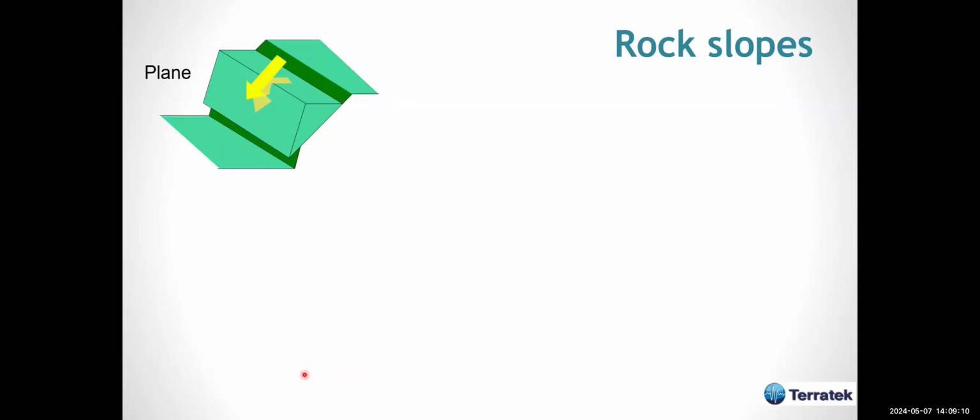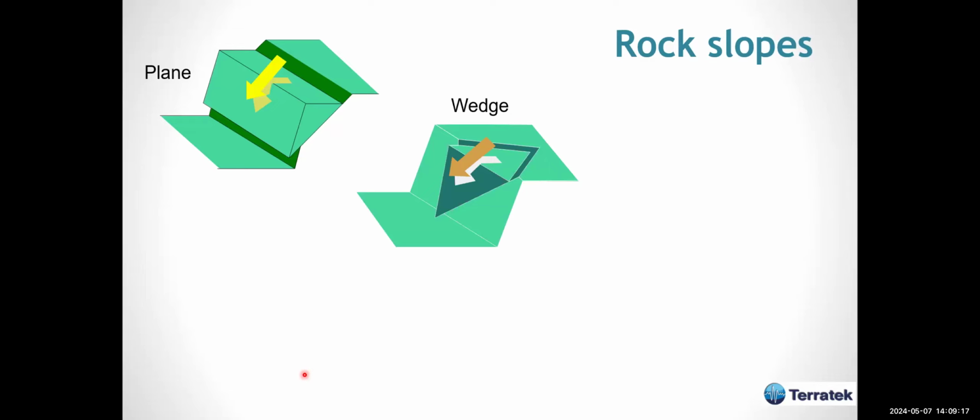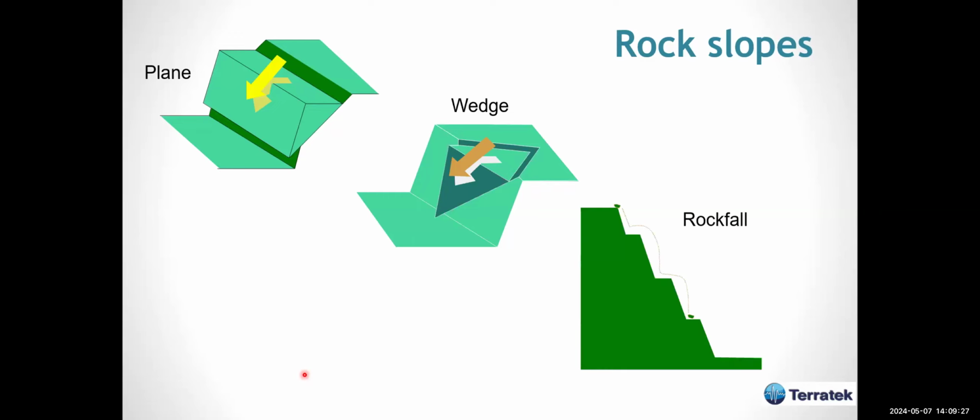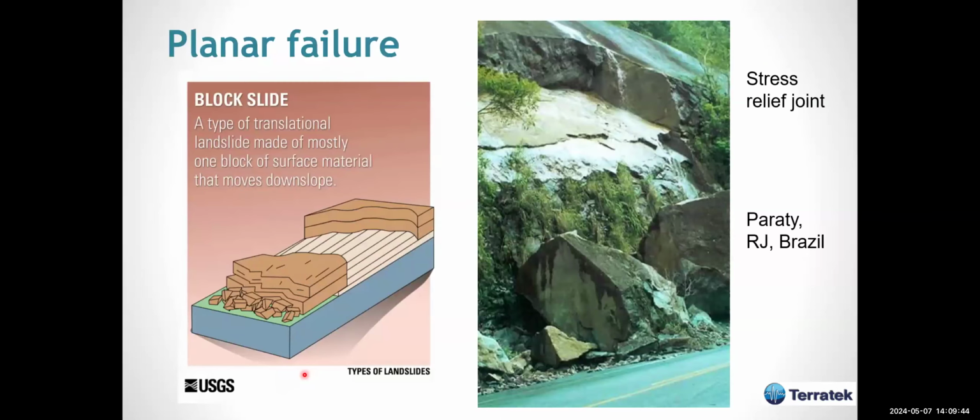Rock slopes, we can have a plane failure like that, in which we have a plane slip surface. We can have a wedge when we have two families of joints intersecting. This leads to a wedge failure. And we have rock fall. We're going to talk about that. And also, sometimes in residual soils, we have a lot of loose blocks, either on rock or soils. And sometimes they have to be fixed, or some other measure has to be taken.